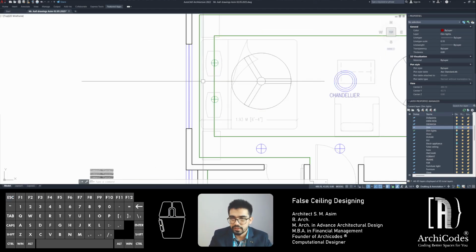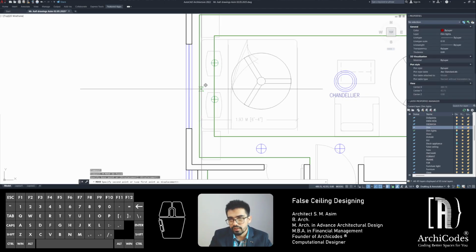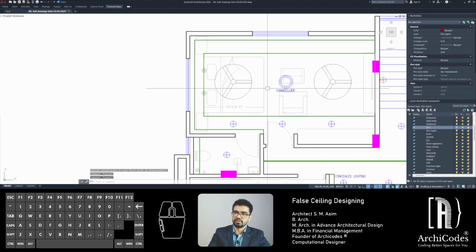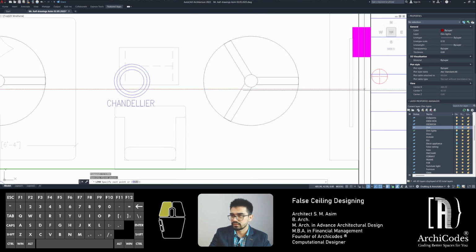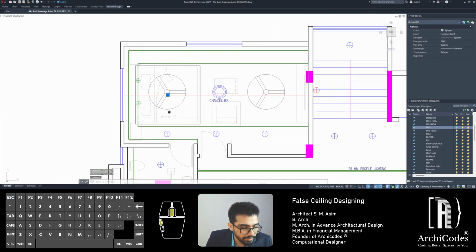Let me just check. This is the bed. The midpoint of it is a bit different. The midpoint, yeah, like the entire thing is shifted up. Like the bed is now okay.